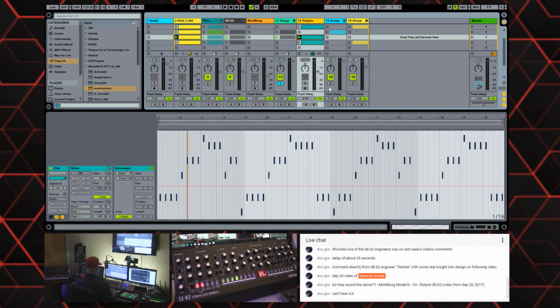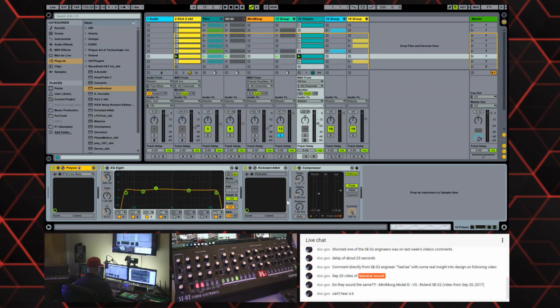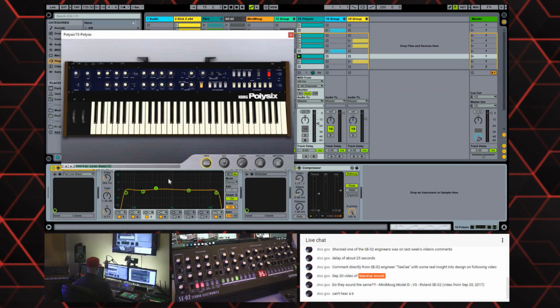Then for the main bass line, I'm using the Korg Legacy plugin for the Poly 6. This, I think, is actually the default preset. Yeah, Flatline Bass. It sounds so good, though, so I decided to use it in this. So I'll just demo that for you.